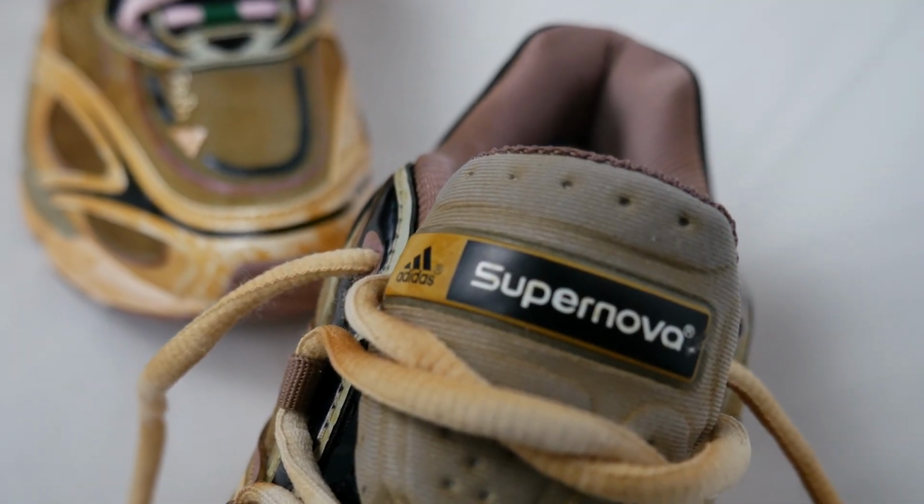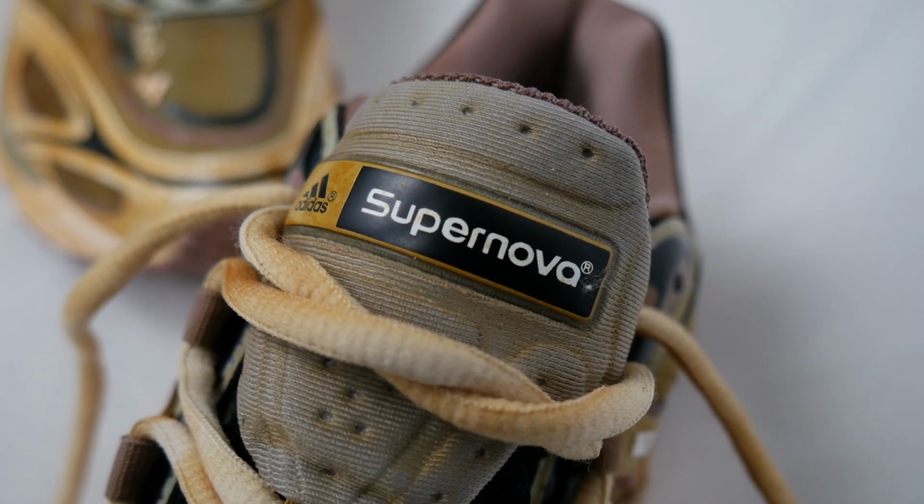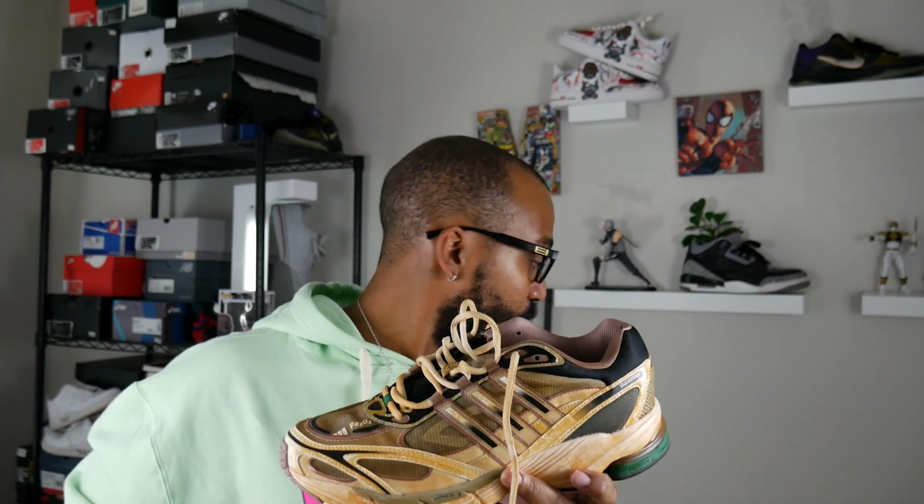Now, as we get into the shoe, I've actually reviewed this particular silhouette before, right up here, the Supernova Cushion 7. But they've actually taken the Supernova and just shortened the name to Supernova. It was the Cushion 7, but you can see here, we'll go right to the tongue. I mean, we're gonna review it anyway, right? But you see here, the tongue doesn't have the Cushion 7 like the last models did. So I don't know if there's some new branding going on, but when you have both shoes in hand, they're the exact same thing. I would pull my other shoe out, but I put it in the closet, so it's kind of far away. But you guys check out the review. I'll put a link up there so you guys can check it out. And it's the same shoe. There's nothing different besides some aesthetic pieces because of, I guess, the project this one's based off of.